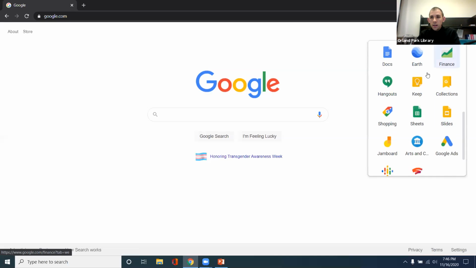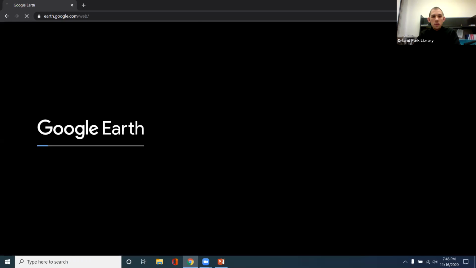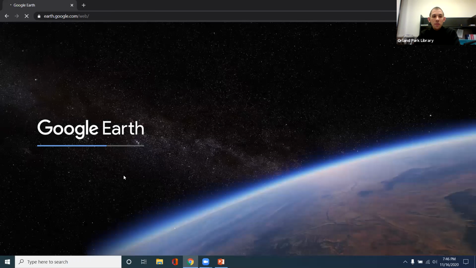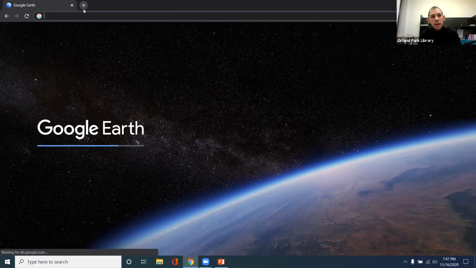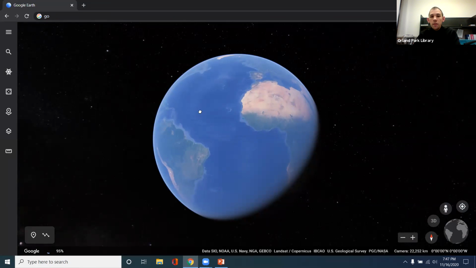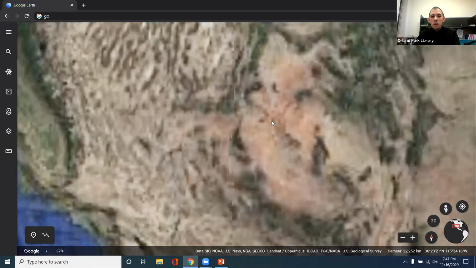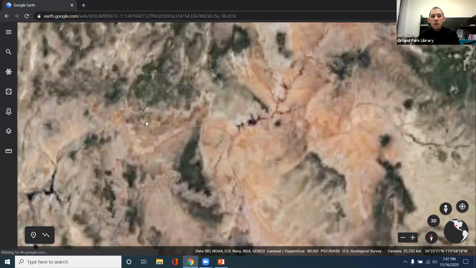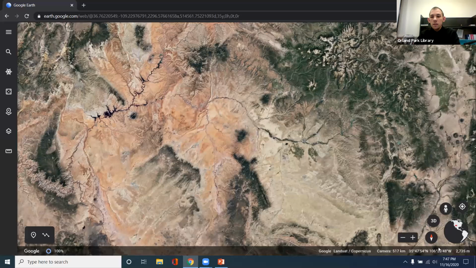And then next is Google Earth. Let this load up a bit because it'll be the first time I've loaded this up. Now you'll see a more realistic and Earth-like kind of experience right here. Taking a bit of time. Yeah, you can see right here, you kind of make a 3D view. You have a compass, so you kind of move it around, zoom in. Everything's kind of live. You can kind of see the terrain in the area, locations, what the latitude and longitude is, meters.